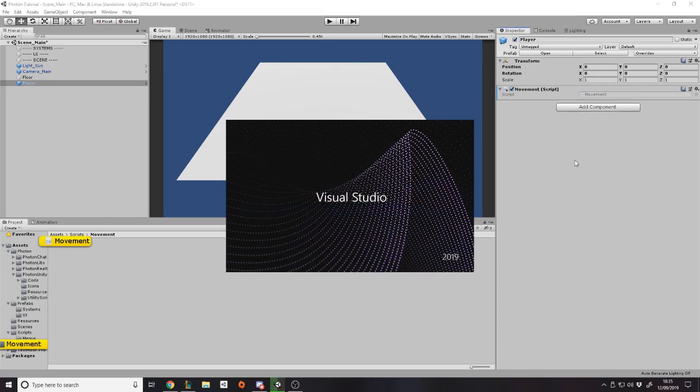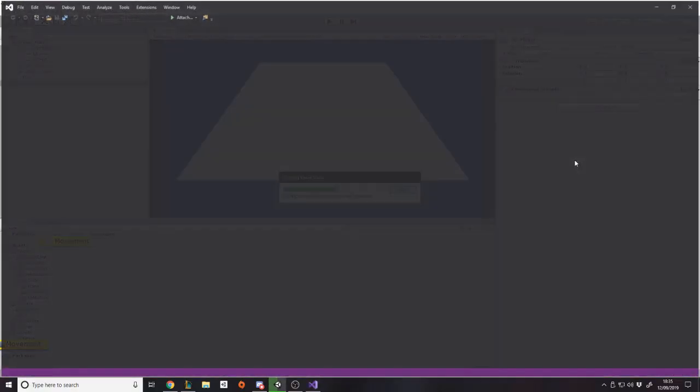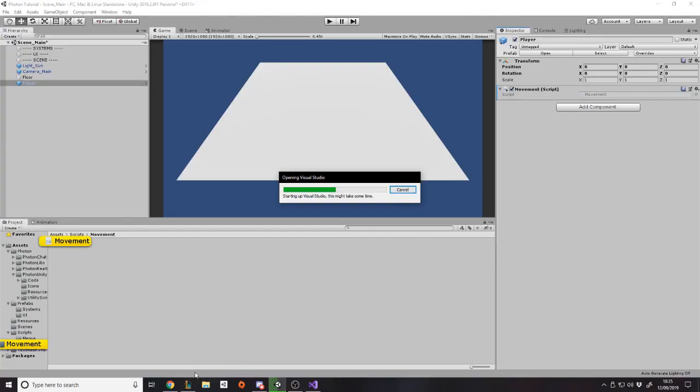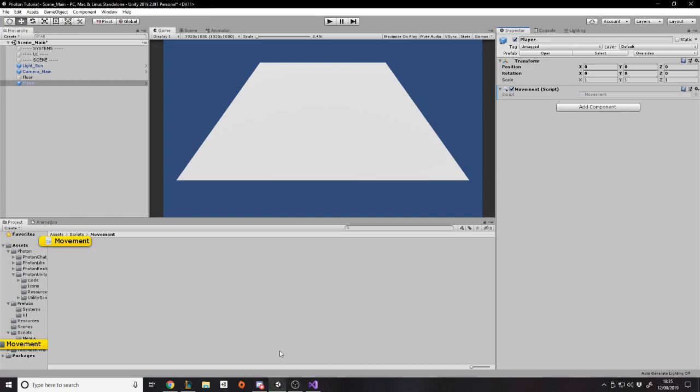Okay, I'm going to open up Visual Studio. I'll skip ahead to that, so we'll do the coding in a second. I mean, it's already open now anyway, basically. But while that's happening, I might as well just talk. So we have the movement script that handles moving this object. But just doing that doesn't mean that the other players see it happening.